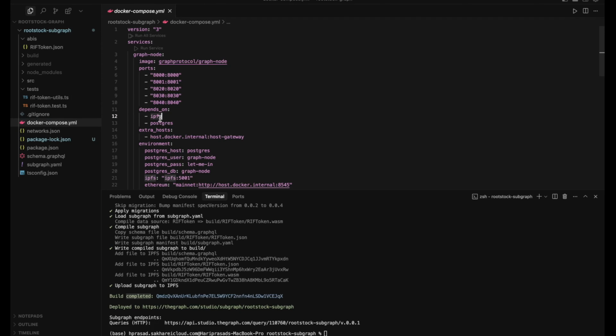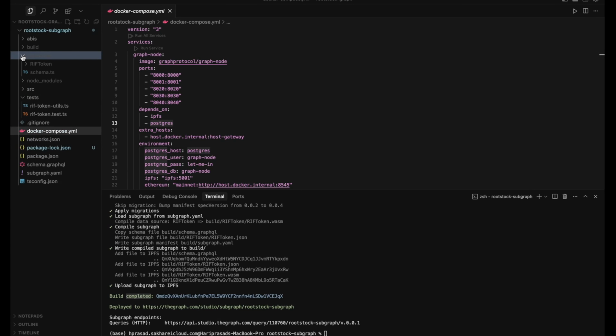It uses IPFS, which stores the subgraph files and metadata. And the next is Postgres, which is the database backend for Graph Node. A developer runs the docker compose up command to start all the services at once, creating a local environment that closely mimics production. This is essential for testing your subgraph before deploying it publicly.